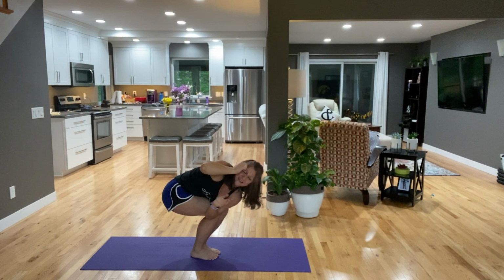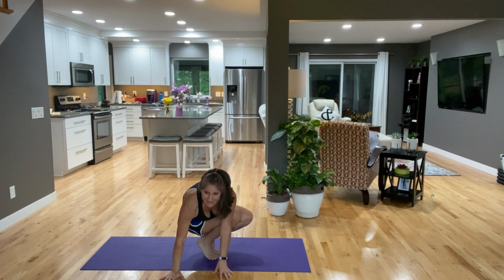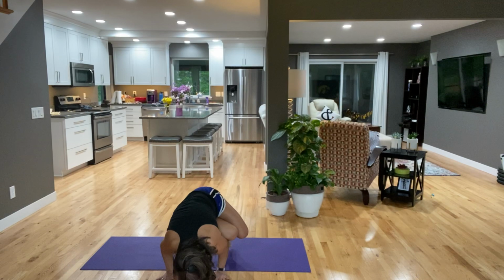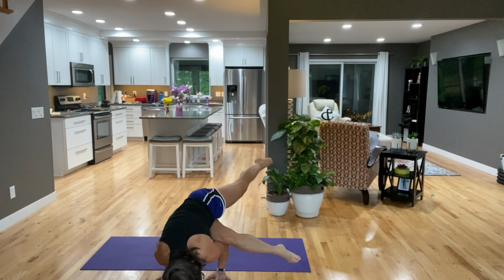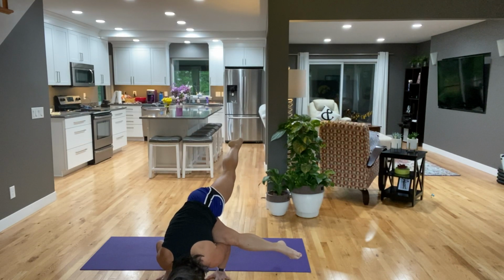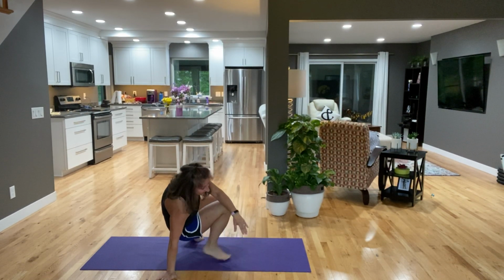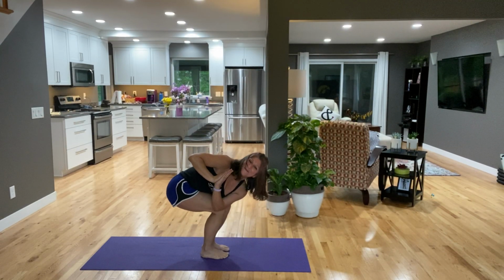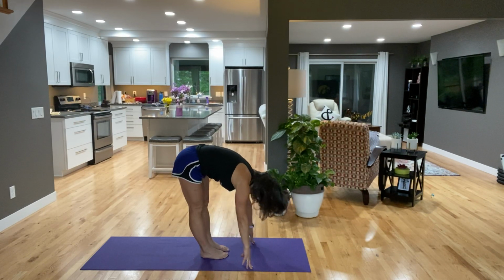You can stay, or if you want to try your side crow, drop both hands to the mat. Right knee is by your left upper arm and then start shifting the weight forward. And then when you're ready, side chair pose. Release your hands to the mat, take a halfway lift.